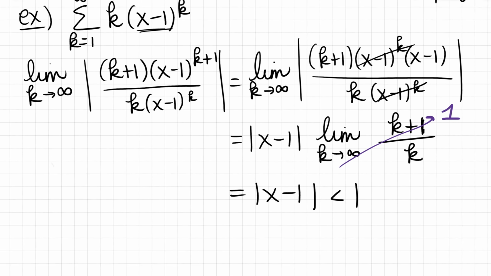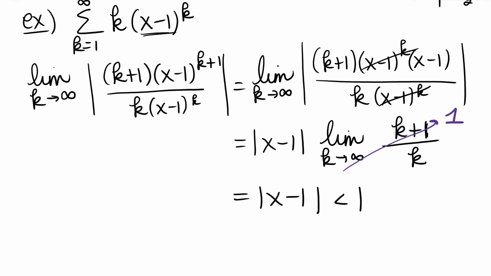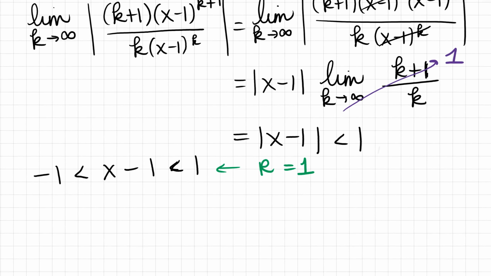So this is a good example of one that is not centered at 0. Again, what does that absolute value mean? It means that I'm squished between -1 and 1. I want the absolute value of whatever my number is to be between -1 and 1. And at this step, this tells me that my radius of convergence is 1, because I have a 1 in front of the x term, and I have the same number on both sides. But now I have to figure out what my interval is.